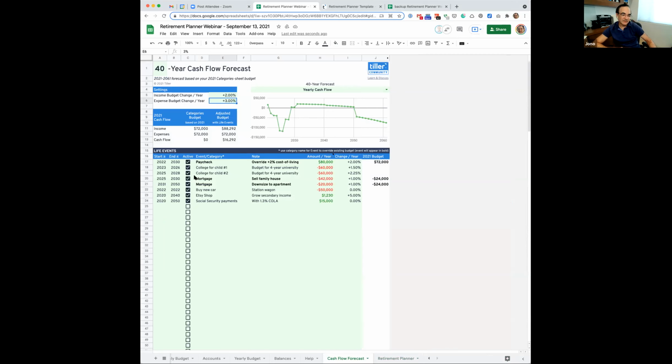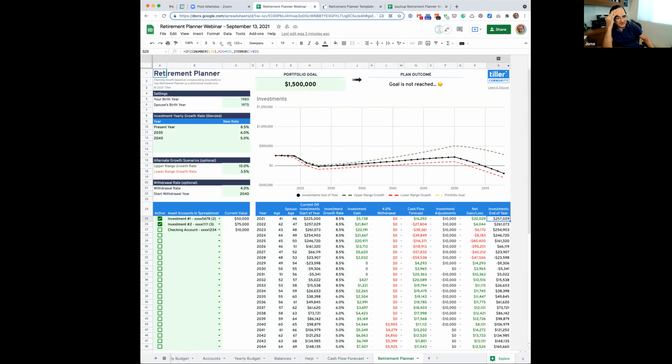But if different categories you think might grow at different amounts, then you could put them in as life events, and using that column, you could set different inflation rates for them from that point. I don't think inflation would be part of the retirement planner sheet. By putting it on the cash flow sheet, it's going to fold into the retirement planner. Got it. Makes sense. Good. Great. Thanks for that one.